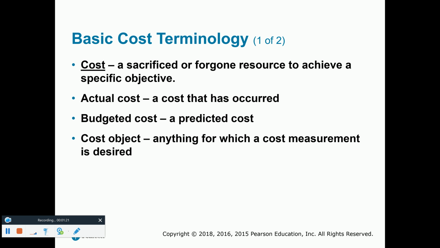Okay, so how can we classify these costs? Like I said, there are three major buckets of costs for manufacturing. The inventoriable costs, if you will, are materials, labor, and overhead. They could be classified, just to sum up what we've talked about in the prior slides, as either direct or indirect, and also as variable, fixed, or mixed. Based on these classifications, you can see we can have multiple classifications. It could be a direct and a variable cost, or a direct and a fixed cost. It could be indirect and variable, and indirect and fixed.